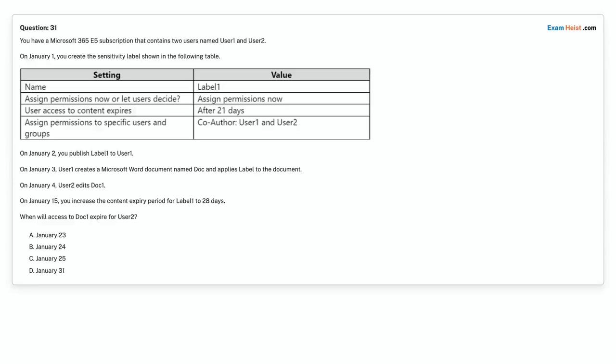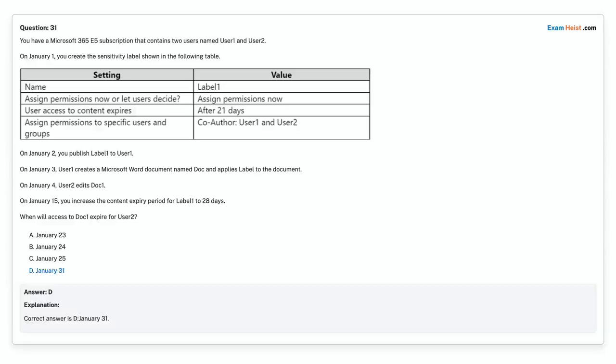On January 15th, you increase the content expiry period for label 1 to 28 days. When will access to Doc 1 expire for User 2? Option A, January 23rd. Option B, January 24th. Option C, January 25th. Option D, January 31st. Choose the correct answer. Correct answer is option D, January 31st.